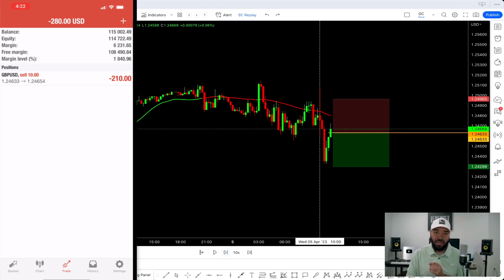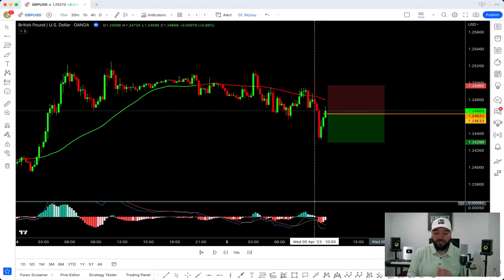Now I'm in a little drawdown. No worries. Because everything is falling into place with the rules. Everything is not going to be instant profit. All right. Now let's pull up the MACD. Do you see how the MACD is crossing over? The blue line is crossing below that orange line. Well, that's what we want to see.